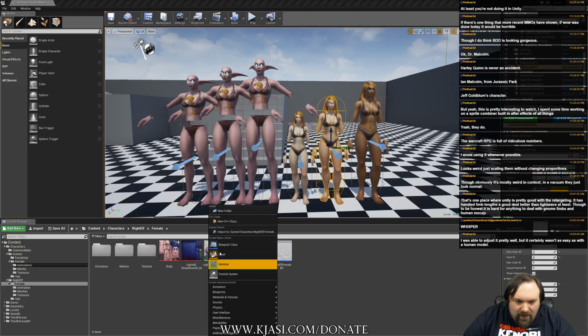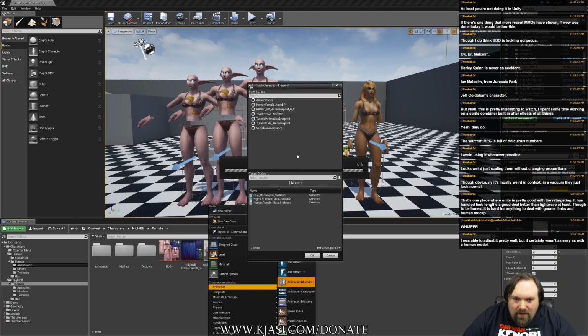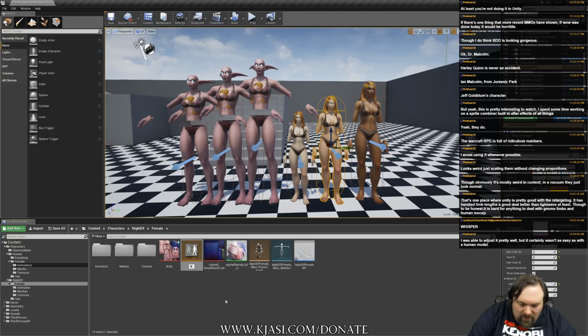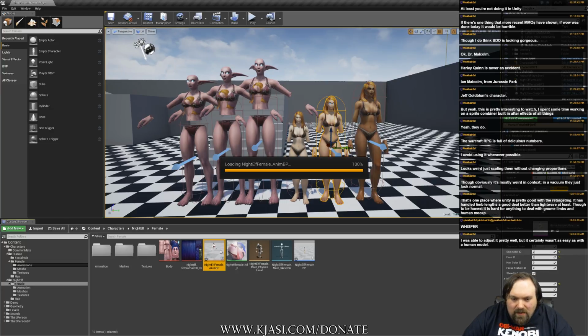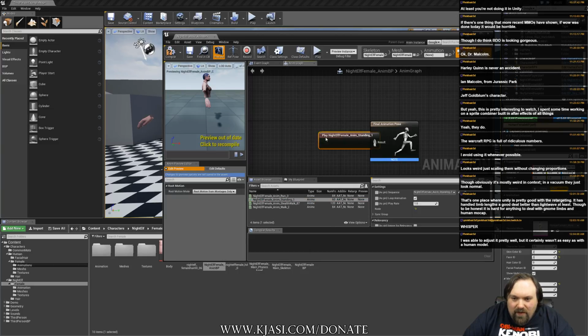And let's create our animation blueprint. And we're just going to do a very simple one. Parent class? No. Night Elf Female NMDP. And for right now, we're just going to have her just stand. That's all she's going to do. We'll make a more complex one after we've built one.